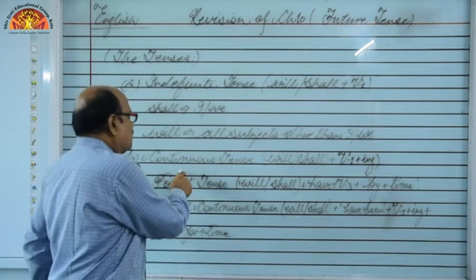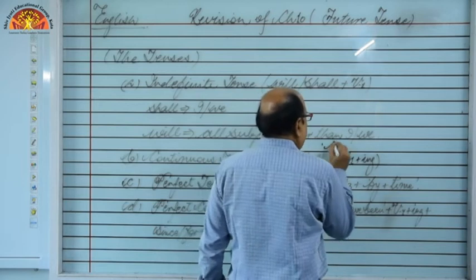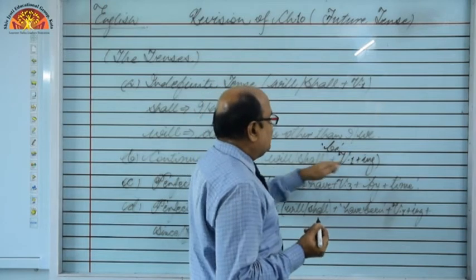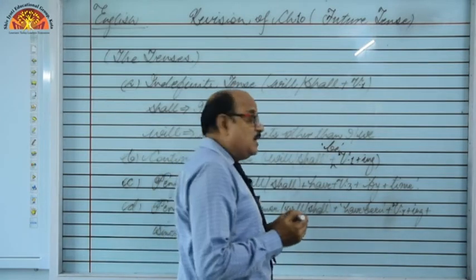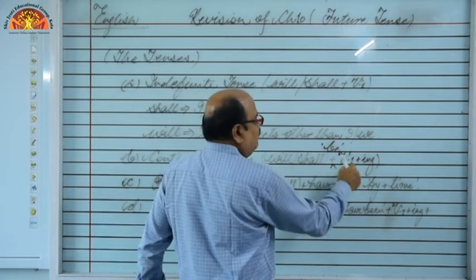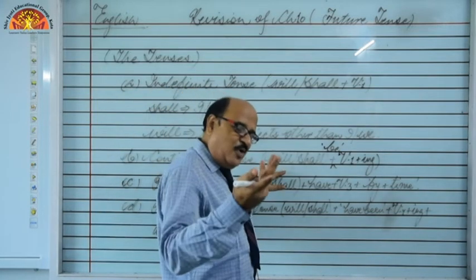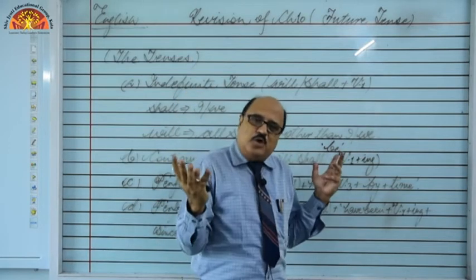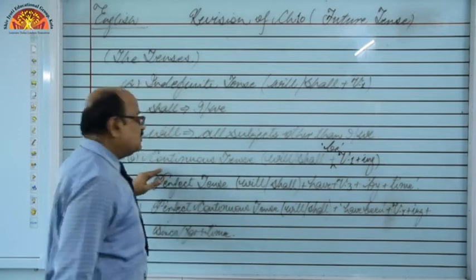Okay, so future continuous tense means will be, shall be. Will be or shall be. This another addition we have to make. Otherwise, we will or shall plus V1 ing, it will be an erroneous sentence. So we will have to add one more word, and that is be. Got it? So will be V1 ing, shall be V1 ing. So the sentence is he will be learning English at this time tomorrow. I shall be teaching you English at this time tomorrow. Means at a particular time what will be happening in future, that we have used future continuous tense.